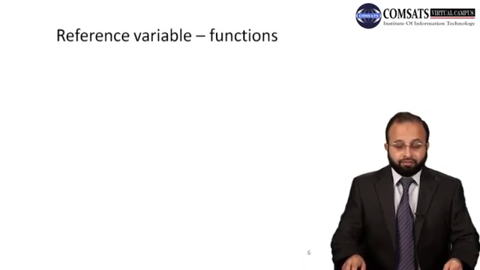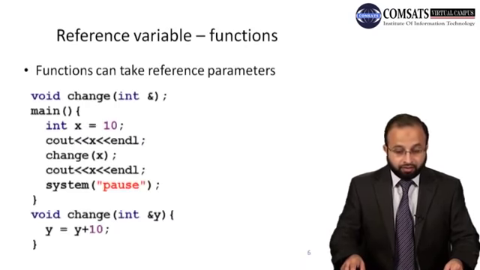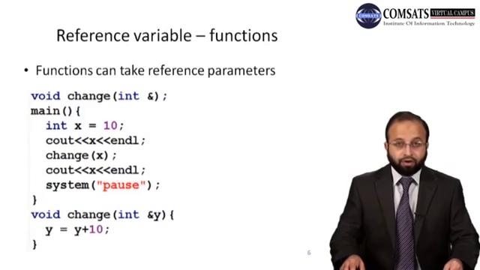Reference variables within functions. A function can take a reference parameter as well. So consider this program. In this program we have a change function whose prototype is: the return value of that function is void, and the parameter type is a reference of integer type, a reference of int type, right?